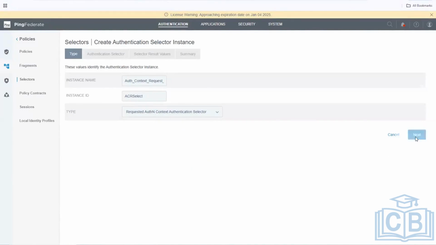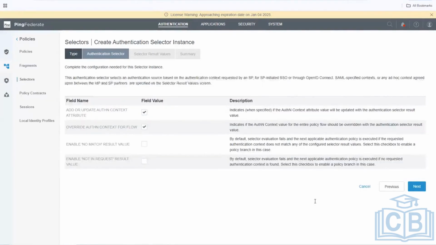Now here click on next. The parameter name will automatically come as ACR underscore values. We don't need to specify any parameter name because it is coming from PingAccess automatically. Click on next, only the value we need. What is the value we have given in PingAccess? We have given that authentication requirement. That one we need to copy paste. You can click on next here.